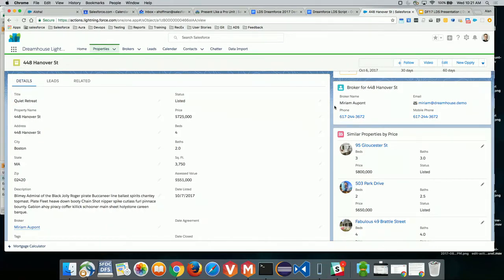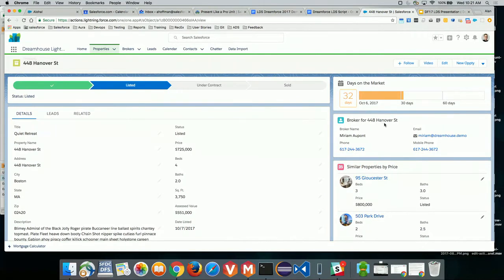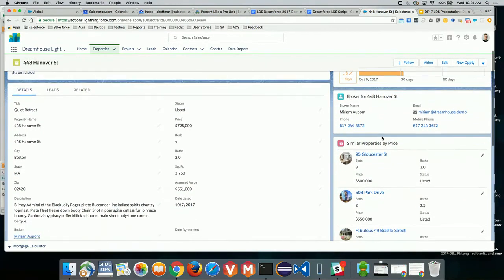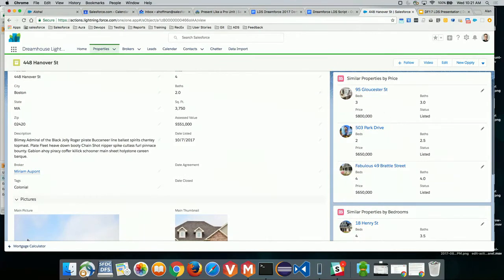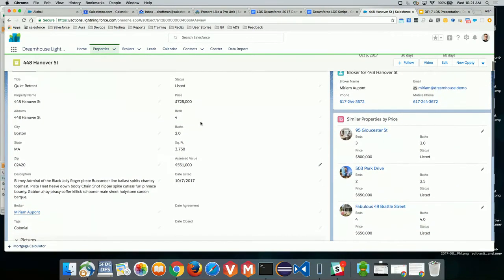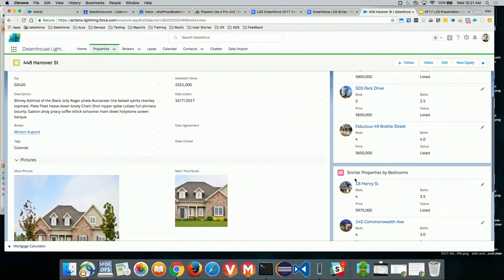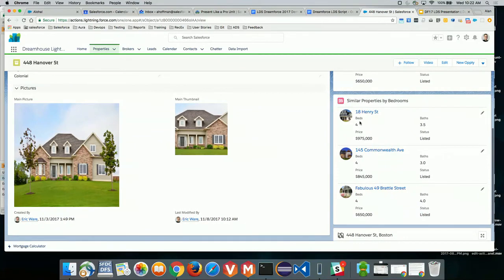It contains all the fields that we like to show to our real estate agents about the property. And then over on this side, we have some custom components that we've built on Lightning. Here we have how many days it's been on the market with a visual representation. Underneath that, we have the broker card for the property. This is the assigned broker that's responsible for this property, and it has record details for the broker, custom object there. And then underneath that, we have these two other cards called similar properties. These are actually two instances of the same Lightning component, but just with different attributes. The first one will show similar properties by price to the price of our property on our main listing here. And then underneath that is the similar properties by bedrooms. This shows properties that have the same number of bedrooms.